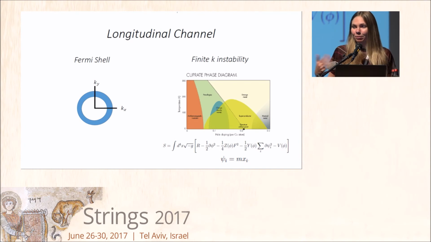But one step to begin to model broken translation invariance in the bulk is to add this so-called axion term, a scalar field that's proportional to the coordinates, and then see if these instabilities still exist. And that's what's going on now.